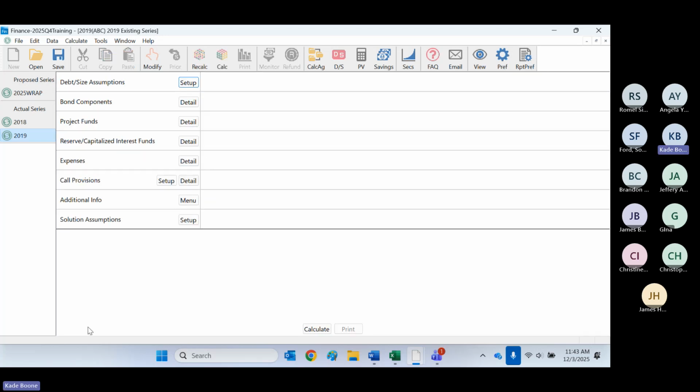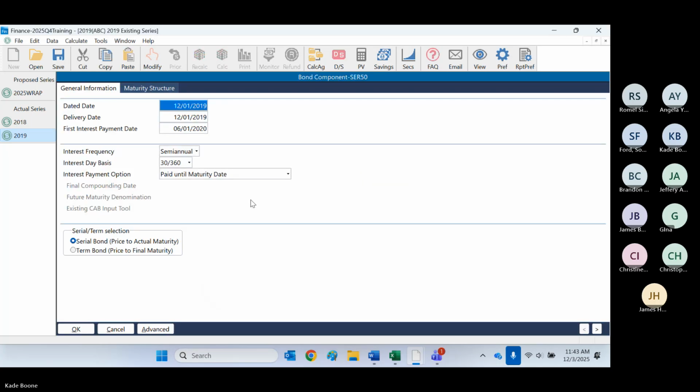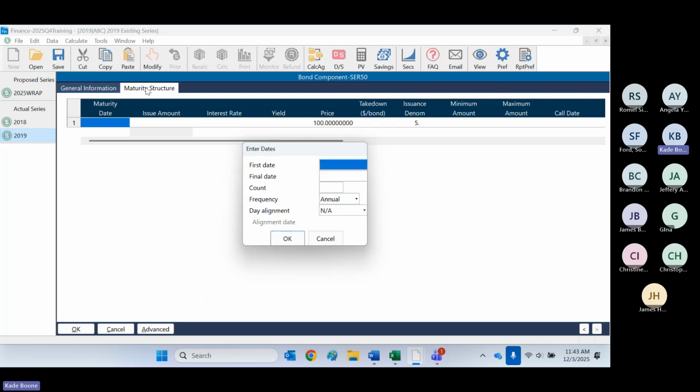But as you get more and more used to the program, right? These are going to be just, let's just do serials. We don't need to, you understand the concept at this point. Let's just say it's 2050. Serial, no changes needed.